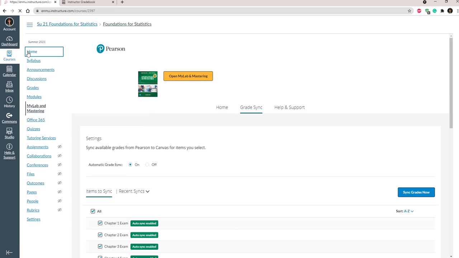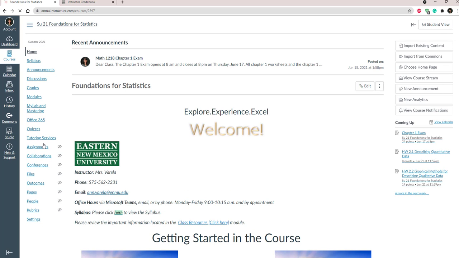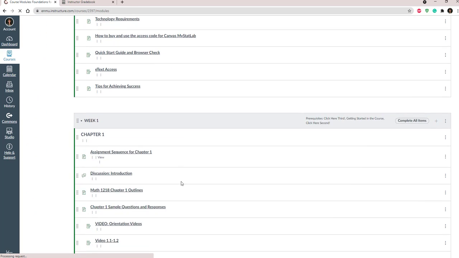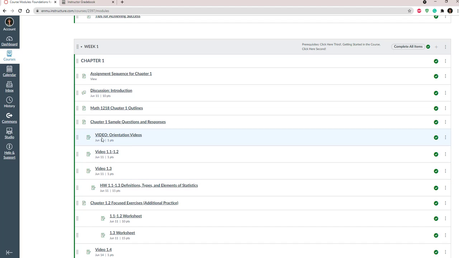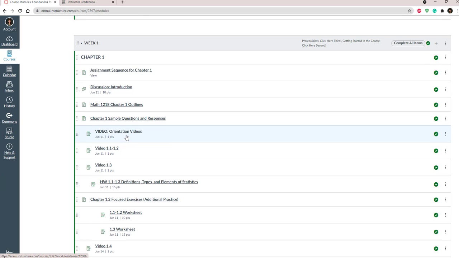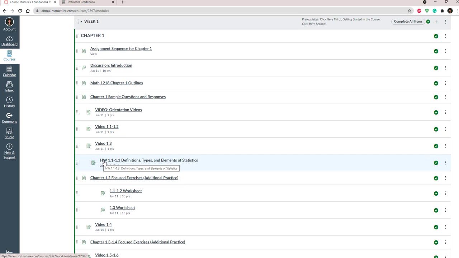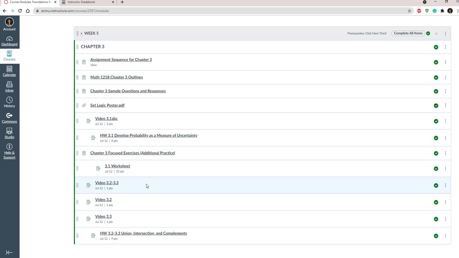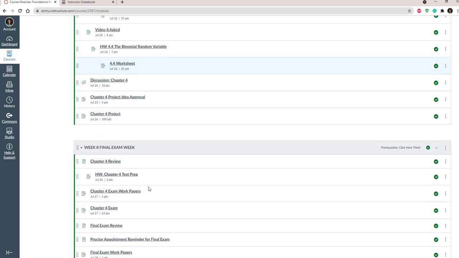Going back to the home page in Canvas, I can go to the modules, and I have set up my modules weekly, and I have the homeworks. So this video orientation is supposed to be from StatLab. Everything marked with an HW is the external link to the StatLab. So I'll go down to the end of the course. I don't want my students seeing this sample problem because it's not an assignment really for them.